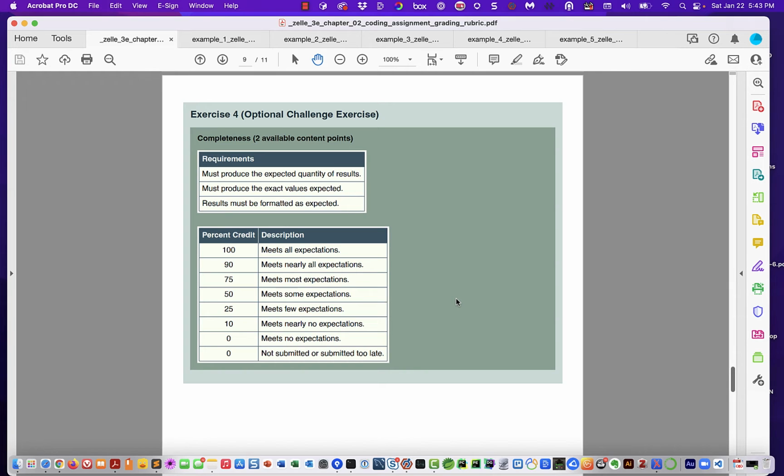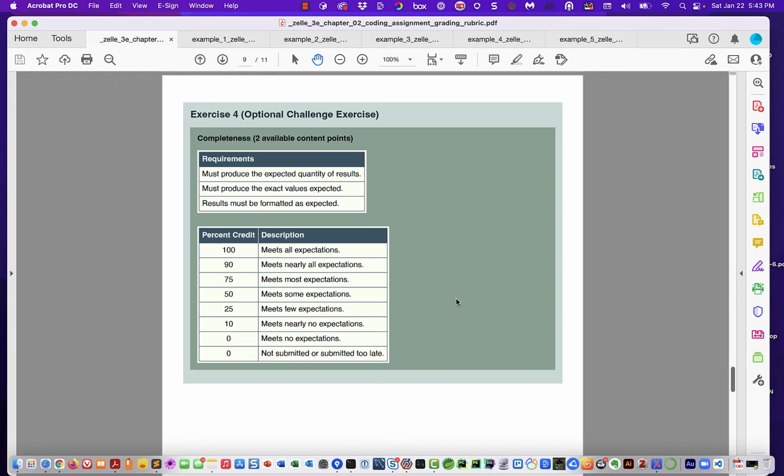This is an important aspect of the way I'm setting up the grading, which is if you meet expectations on all the regular parts, not the optional challenge parts, and you hand it in on time and you follow the rules for file submission, all those things, you'll get a 95, you'll get a good solid A. To get between 95 and 100, you'll have to do the optional challenge exercise.